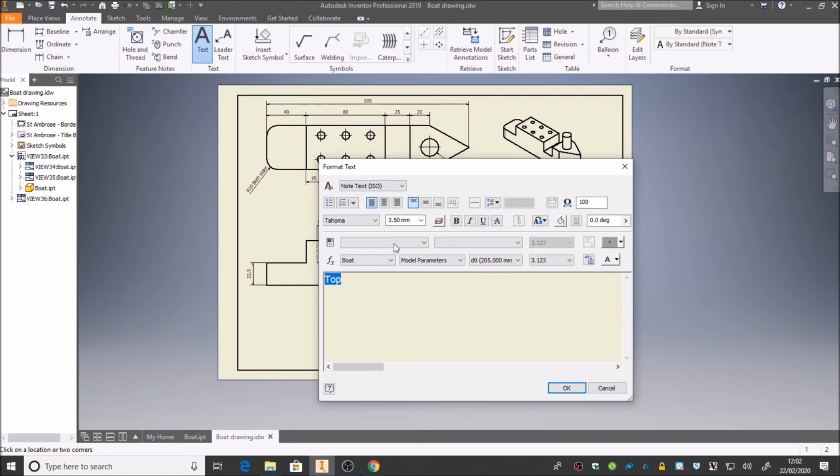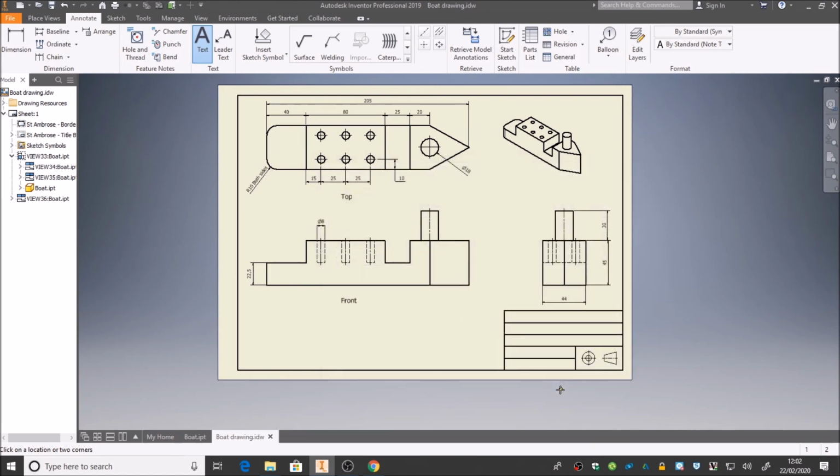Select that word, change the font size to 5 and hit OK. And now over here we've got a problem because I've got a dimension sitting here. So we're going to have to shift this a little bit. Let's cancel our text tool, right click, OK, and let's slide that dimension up just a little bit.